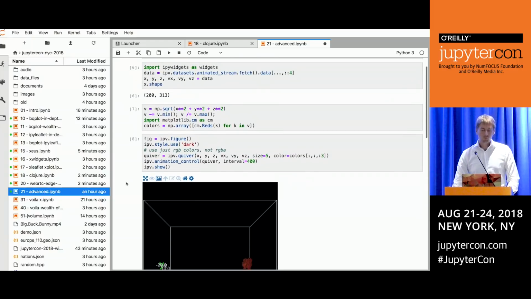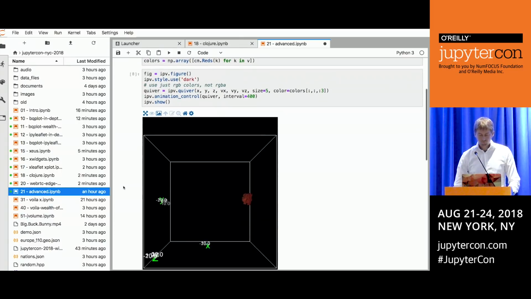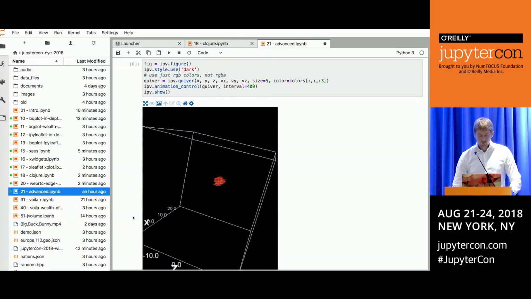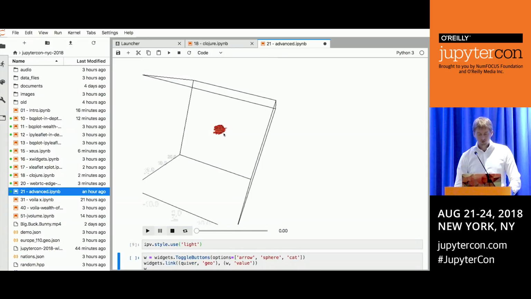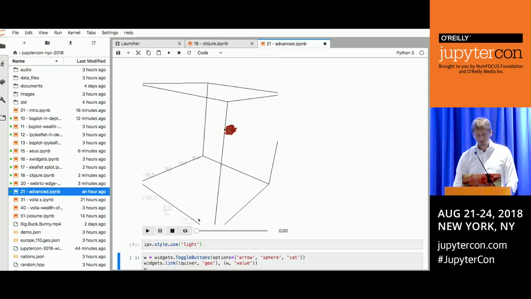So what I'm doing here now is instead of just doing a scatter plot, I can give it a two-dimensional array where the first dimension is time. And I think, yeah, I'm going to use the light theme. So what you're seeing here, this is a simulation. I won't go into the details, but a simulation in time. And I can change the keyframe. But because everything's interpolated, even with really coarse keyframing, I can get a pretty nice result.